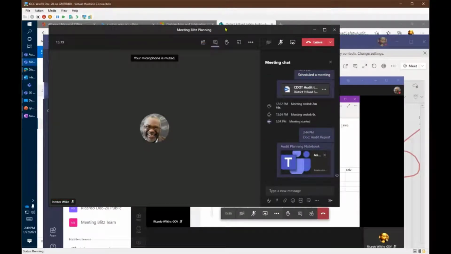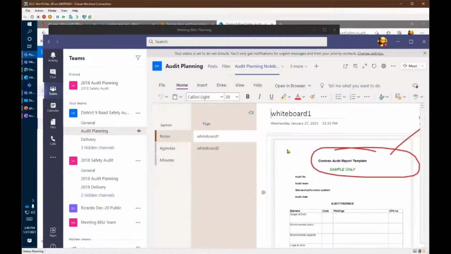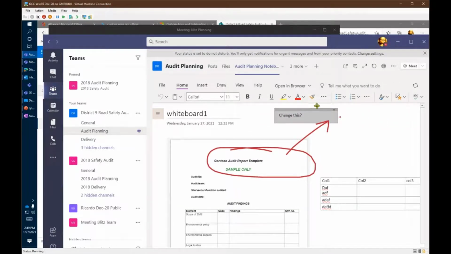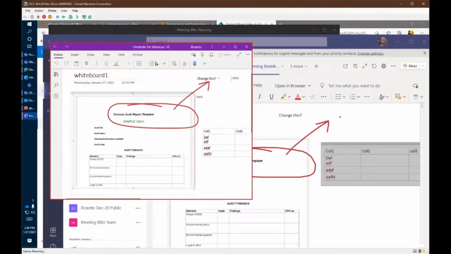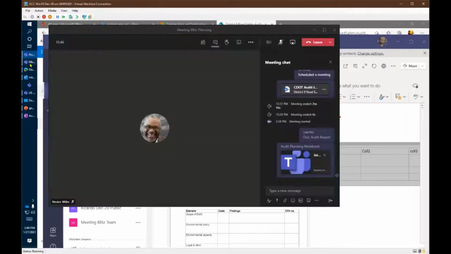But you do certainly have the option, as you can see here, to use it within Teams. It'll comply. I can still move things around and all that good stuff. That still applies. So whatever your preference is, but the app is free and available. So I certainly recommend that. So that's really my thoughts about the OneNote app and using that as a whiteboard alternative there. If there are any questions on that, let me know.